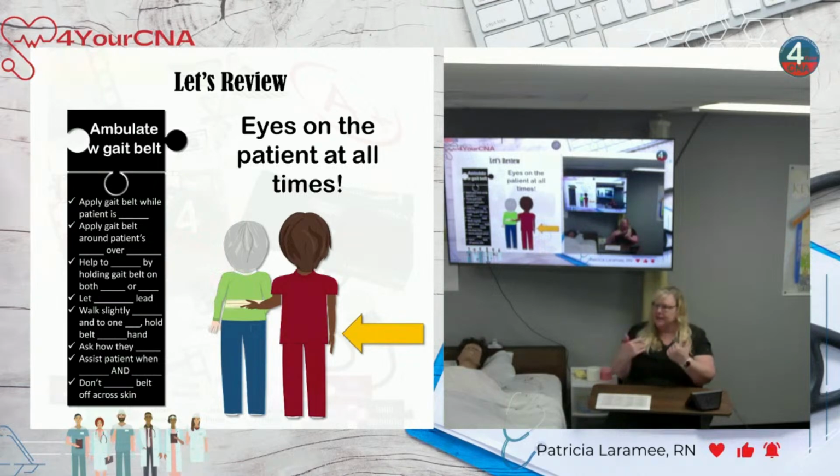Help the patient stand. Let them stand for a couple seconds to acclimate, and then walk as far as care plan tells you to. Before you stand that patient up, make sure you look to ensure that your pathway is clear. Return them back to the chair. Help them sit. Remove the gait belt without pulling it against the skin, and do your closing. That, to me, is probably one of the easier skills. Super quick, 5 minutes.